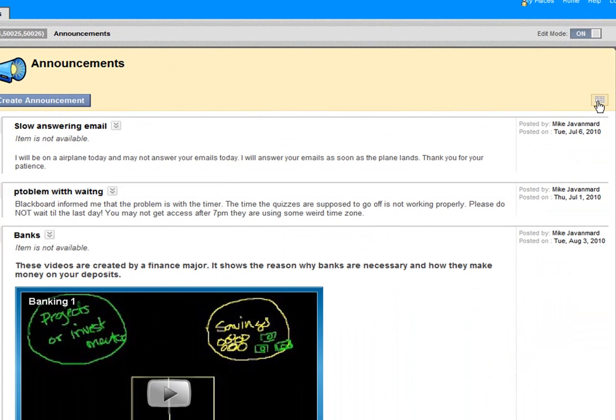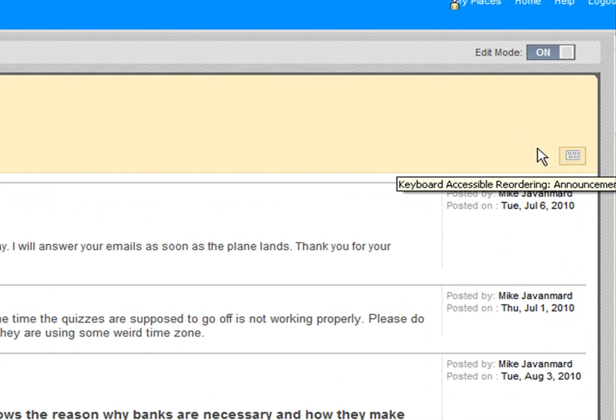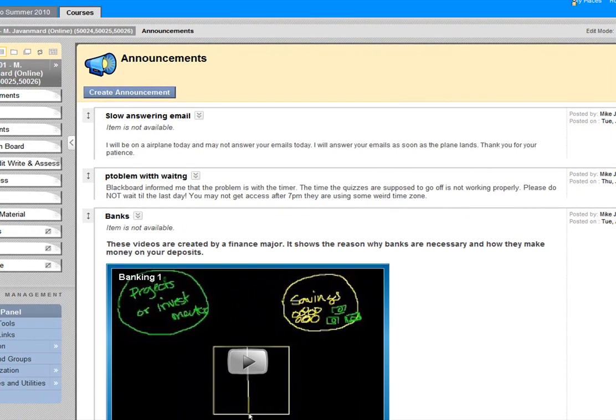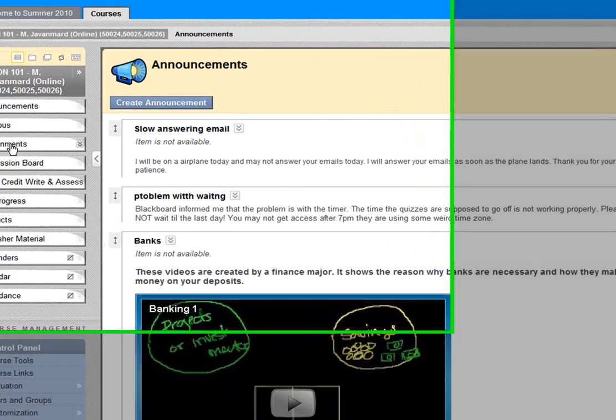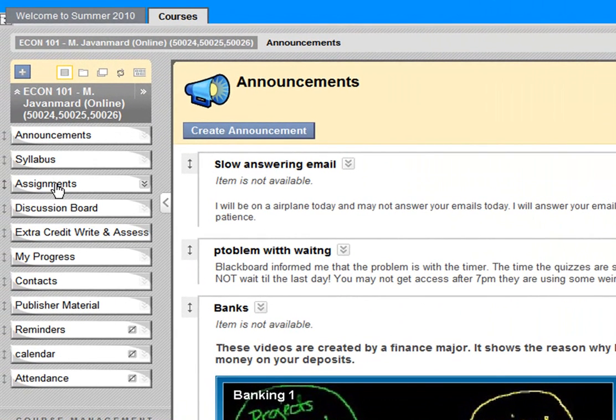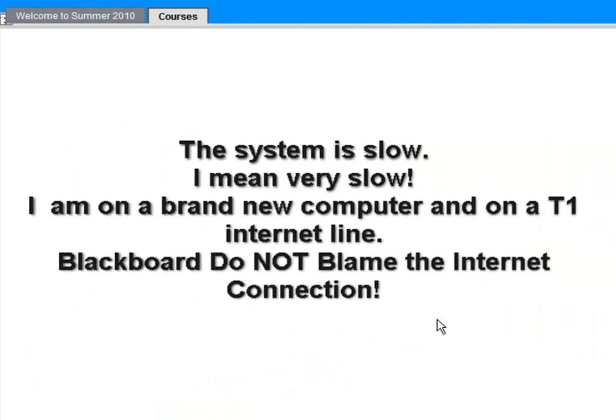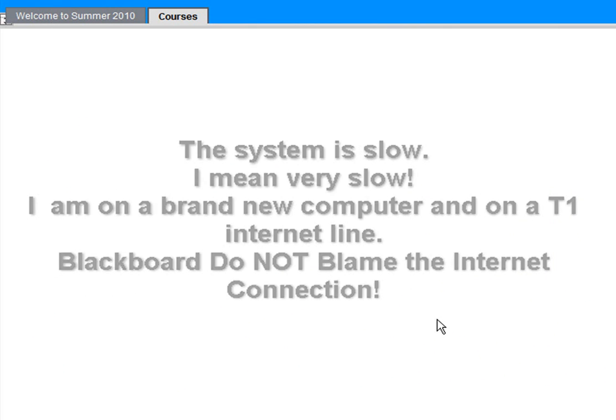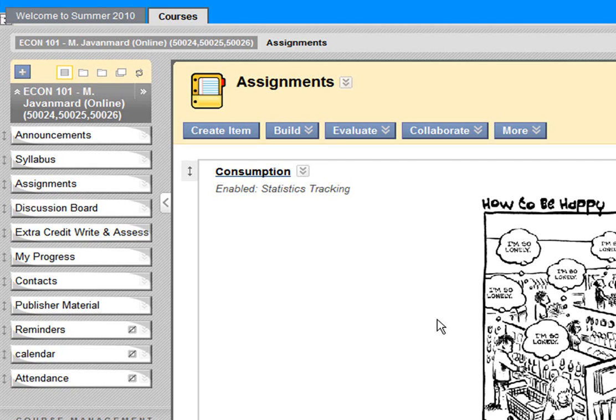So of course they got this little thing over here on the top of the screen where they don't explain it, but they say use that to move things. And it's alright, okay. But this system does not work on all pages here under assignments. Let's look at under assignments. Oh, by the way, did I tell you this takes forever to load pages? I mean forever. There we go.